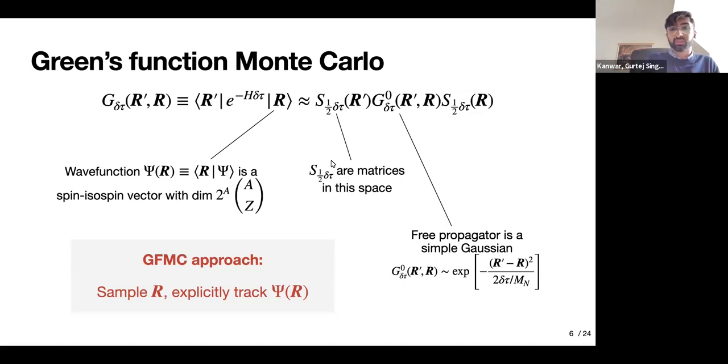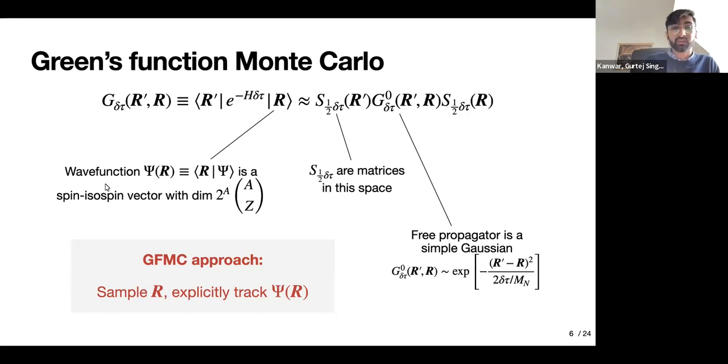So Green's function Monte Carlo in general is going to be a method in which the coordinates are sampled on each discretized time slice in our imaginary time. But this spin isospin part of the wave function is kept completely explicit. And so, in fact, there's an exponentially large vector that we could call the wave function, evaluated at some coordinate r. The dimensionality here is just set by, if we truncate it by assuming we fix the total z component of isospin, naively, you might think 4 to the A for the 4-dimensional spin isospin space and A different nucleons. But in either approach, it's exponentially large, but for small enough A, this is something that one could still represent.